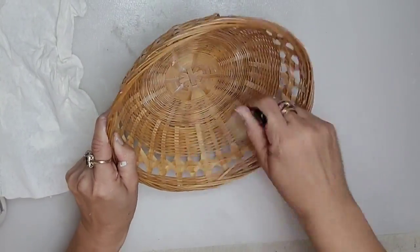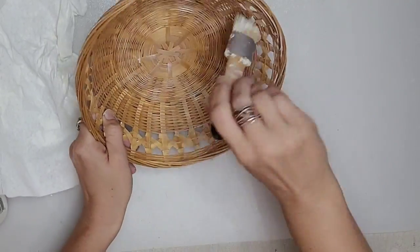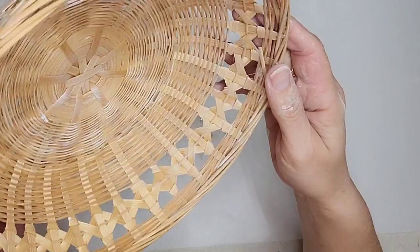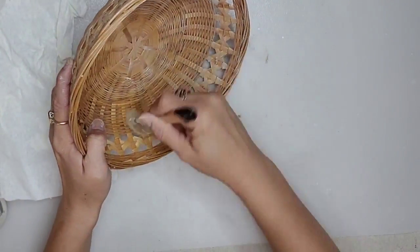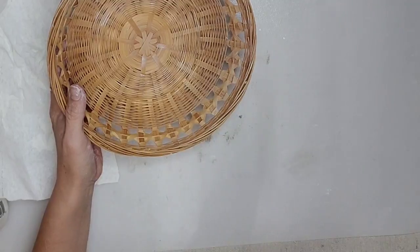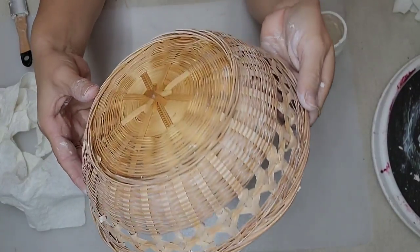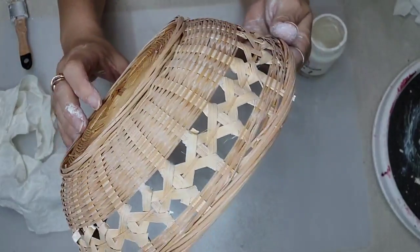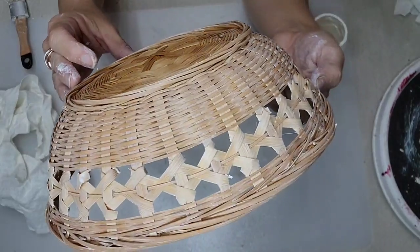And if you end up putting a little bit too much, you can always just go and wipe it off. This is a great way to update baskets that you don't necessarily love the color of. You could add some white wax or you can add some dark wax, and it really transforms and updates the basket. You can see here how the white wax really transformed the piece. I left the original color at the bottom so you could really see the difference here.